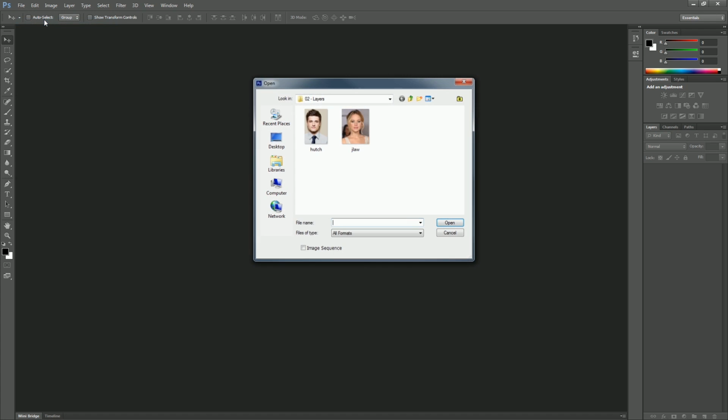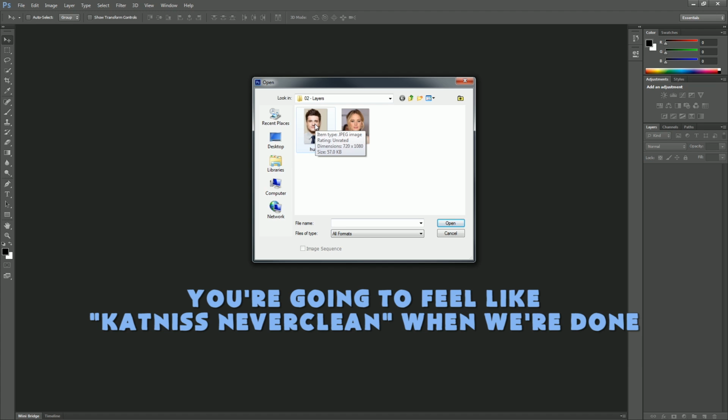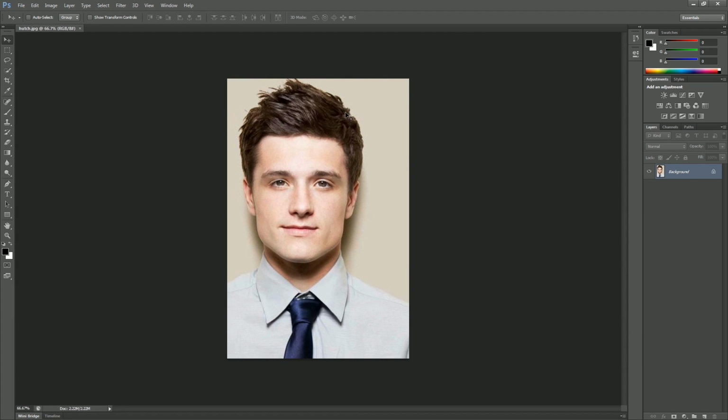We're going to click Open, and I already have my folder here, and I'm looking for, and yes, I bet you can already tell where we're going with this. We're making a Hunger Games fan fiction that should never be. Okay, we're going to start with a picture of Josh here, Josh Hutcherson. If anybody's a fan, I'm truly sorry. We're going to do some things today that may make it difficult to sleep tonight.